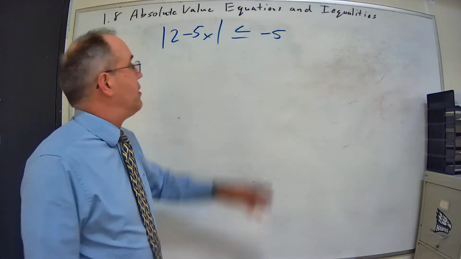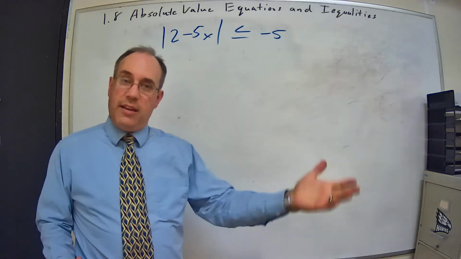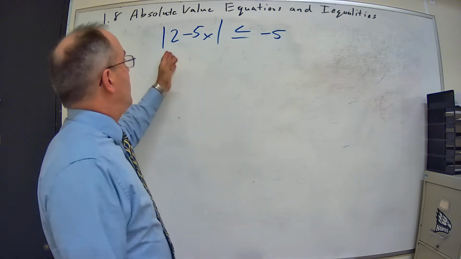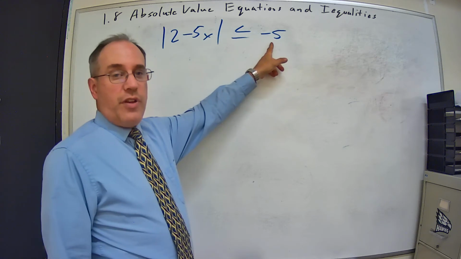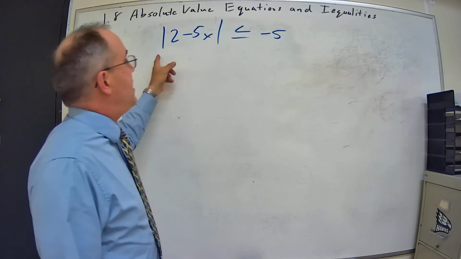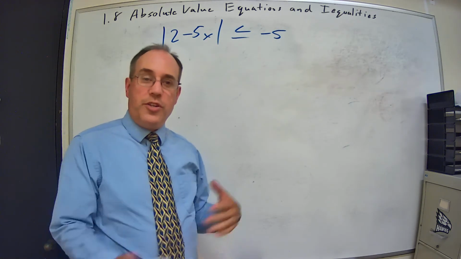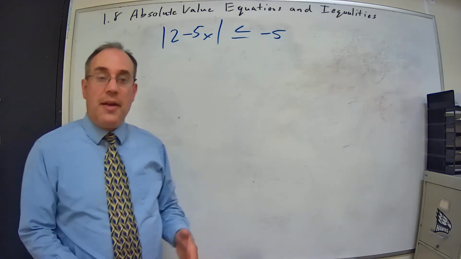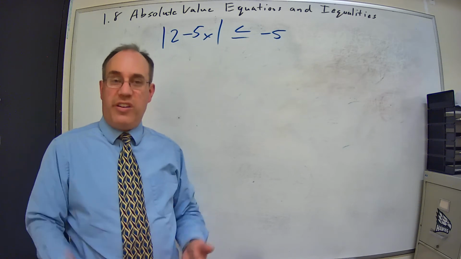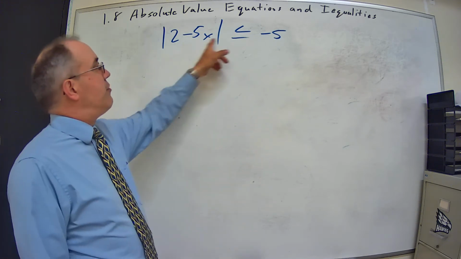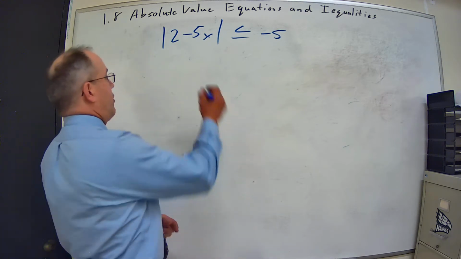Okay, again, we know it's less than, so therefore you'd be looking for the interval from -b to b, right? So what makes this a special case? Well, we have a negative number over here, and it's asking me when the absolute value is going to be less than that negative number. What did we just say with the previous special case? Absolute value is always going to yield 0 or a positive, right? It's going to give you a non-negative number. So when is it going to give you a value that's less than some negative number? Never.